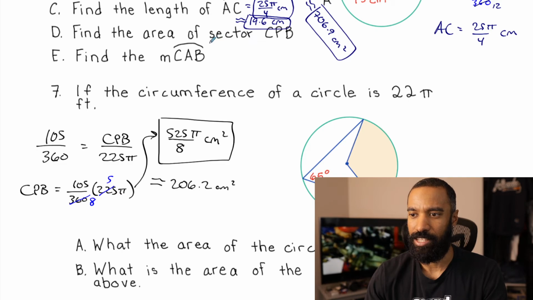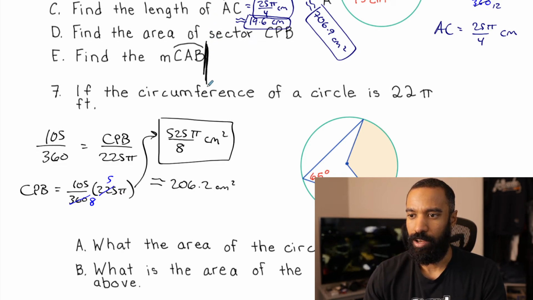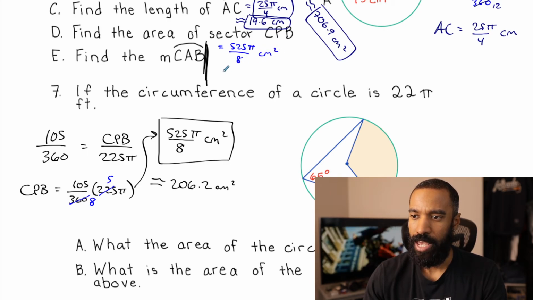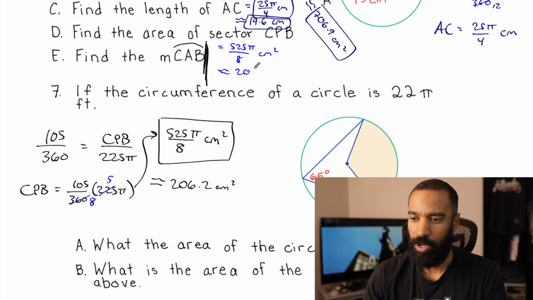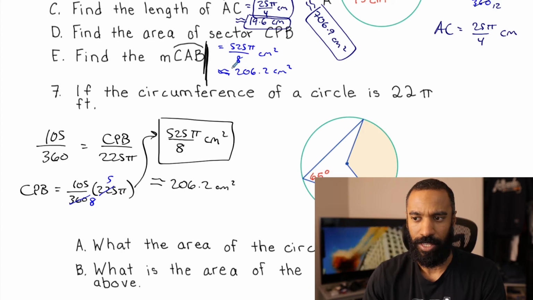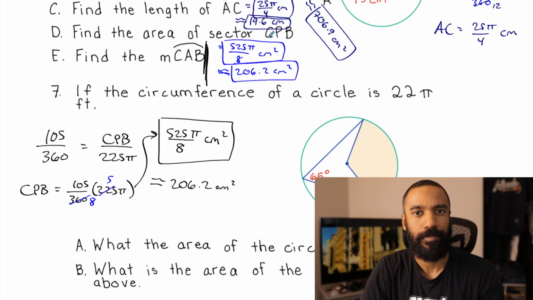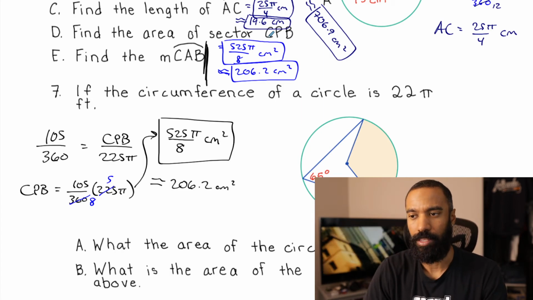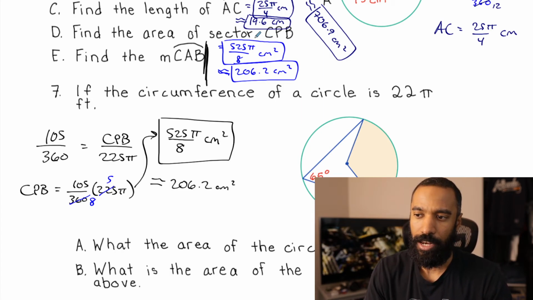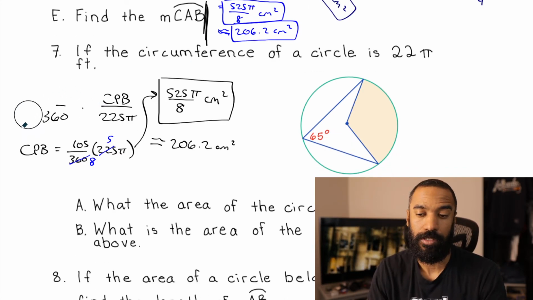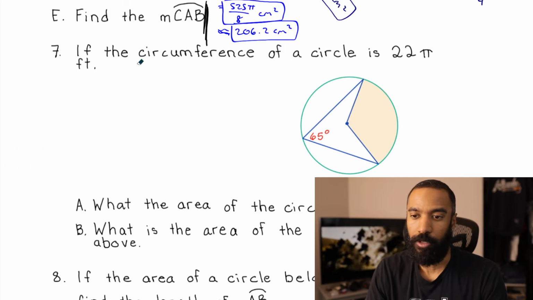So as an exact answer here, let me block this off. As an exact answer here, it was 525 pi over 8 square centimeters. And as an approximation, it's 206.2 square centimeters. And it is definitely expected that you are simplifying your fractions. I'm not joking. It's definitely expected that you're simplifying your fractions. And you're getting an exact answer in terms of pi unless asked otherwise. Maybe you're able to just round early.